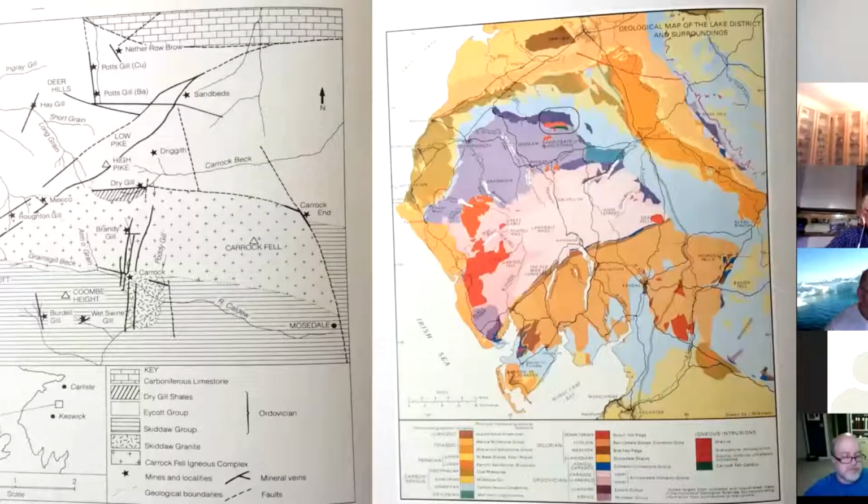A little bit of the geology of it. The left-hand one is where all the veins and the faults are, so we talk around the area. Basically, we start in the middle at Roughton Gill. For some reason, the veins there are slightly off centre, these two veins running down. The geology is that this lot is all carboniferous limestone, and you've got intrusions of granite that come up at different times, and there's a big contact here at Carrock. We see all this lot combining together, so you've got several different mineral lodes all joining here, and that's where the main mineralization was taking place. There's Roughton Gill, and a few more places scattered around.